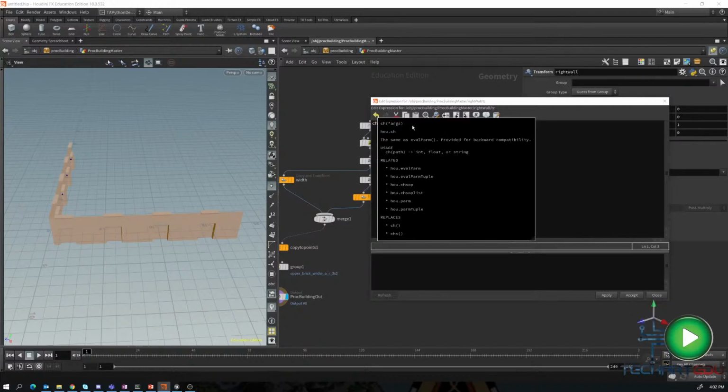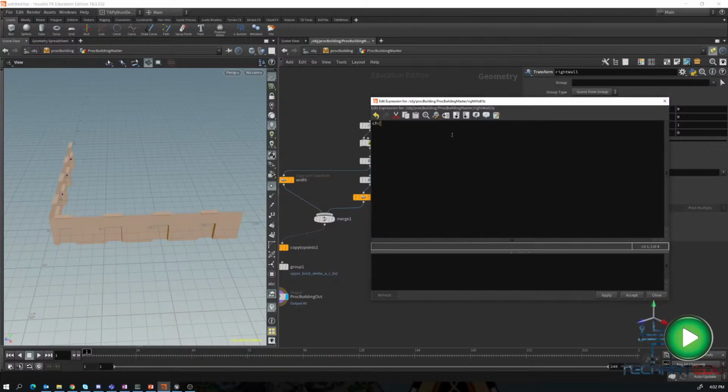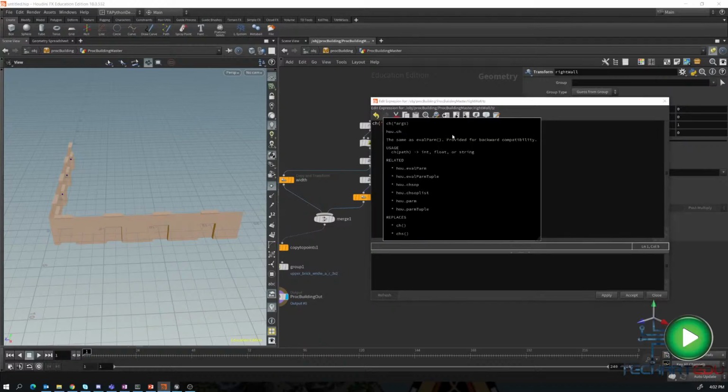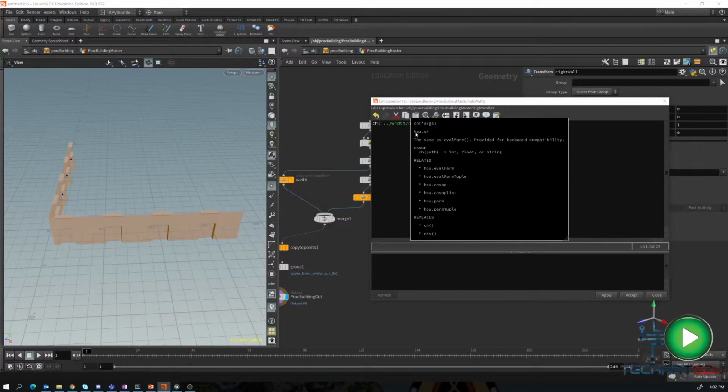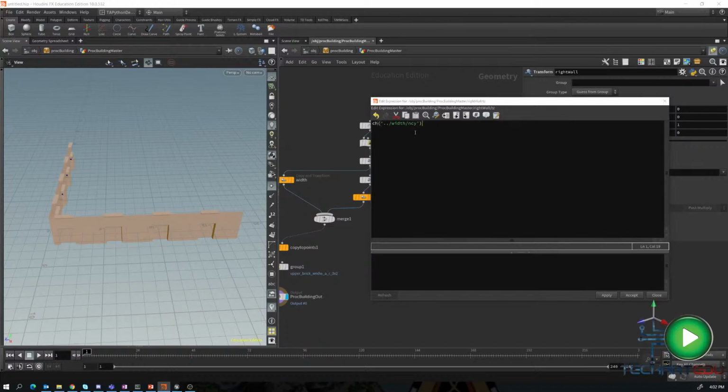So CH, and we created a SOP called width. So inside of the quotes, it's ../width, and we want the NCY channel. So NCY. Okay, it keeps popping up and wanting to complete this.